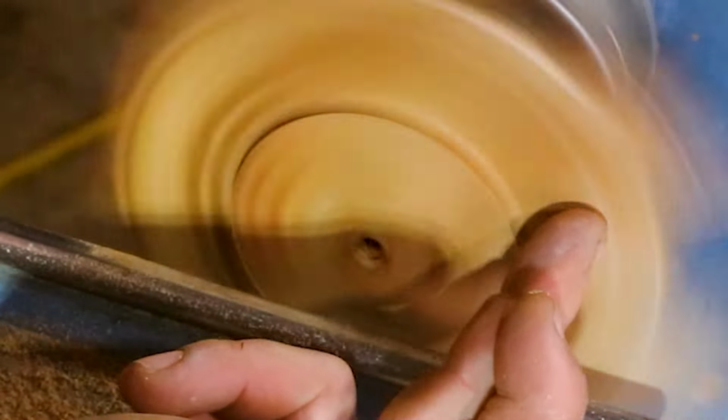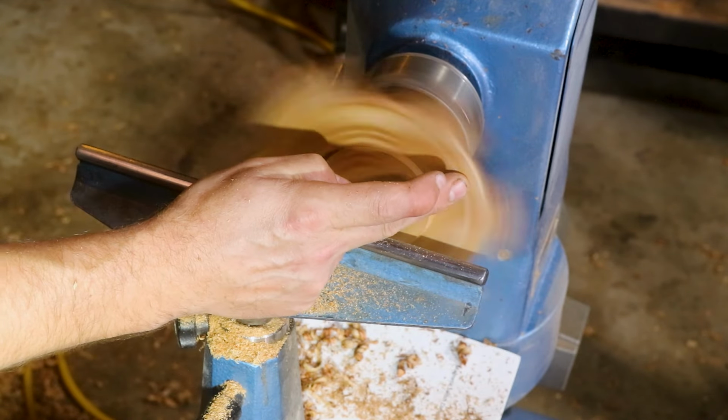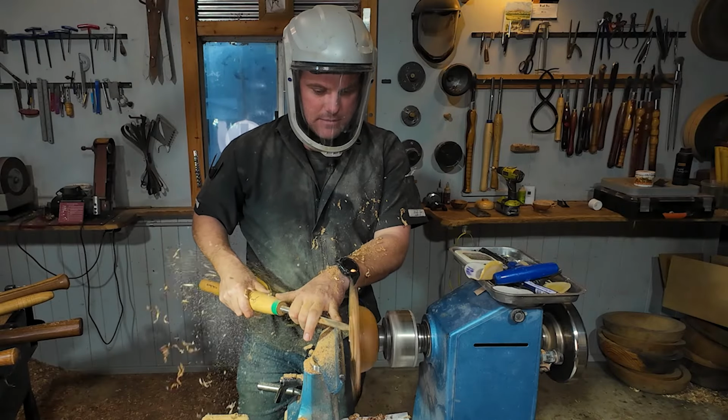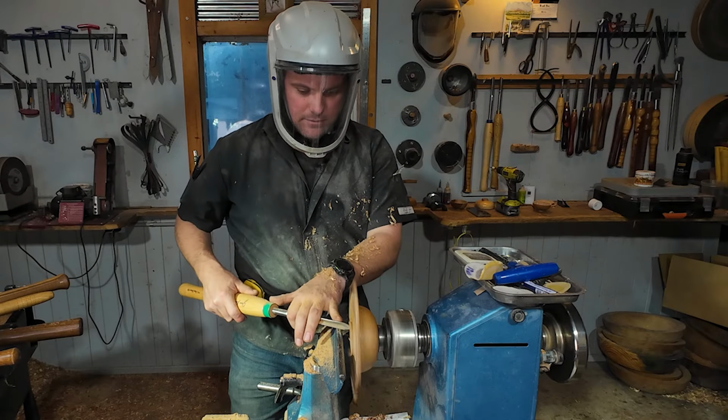As I'm making this cut, I'm looking up the top there. The strong finger will point that out. I'm looking up here to make sure I'm cutting straight across the face. I've got the tool rest also parallel.